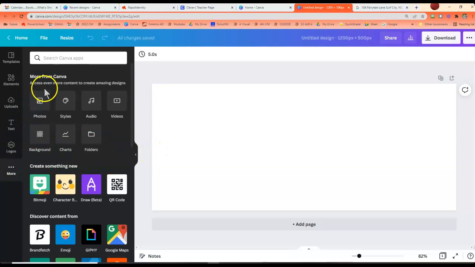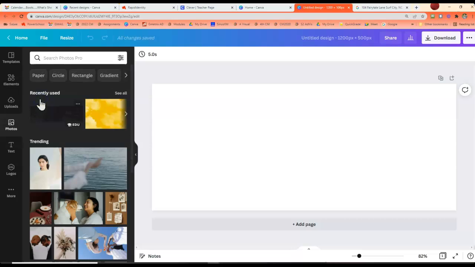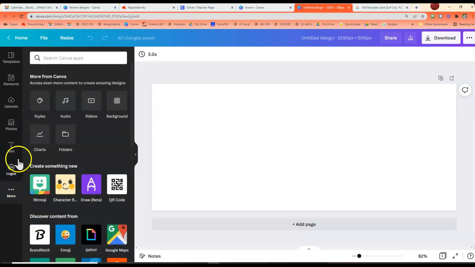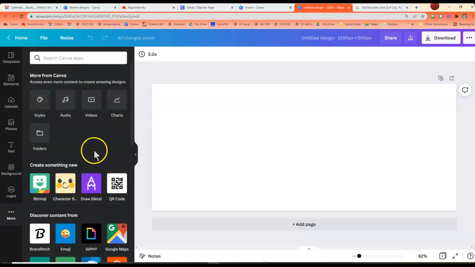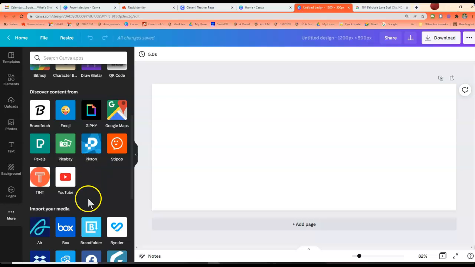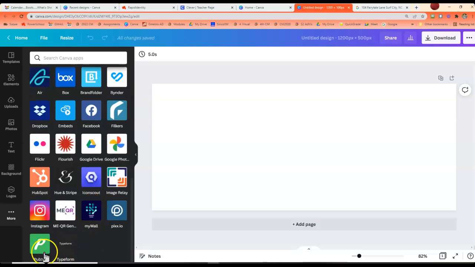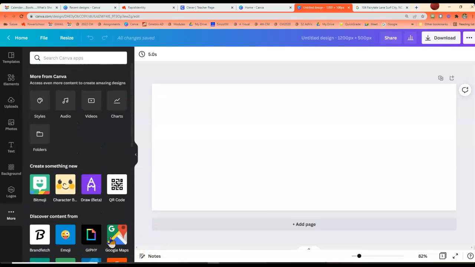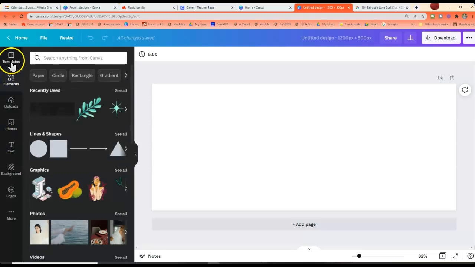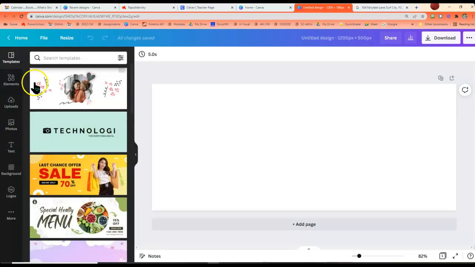And after you click More, you may want to add photos. We're going to go back and click More. We can also include background. And I'm not sure how this works if we're doing this through Clever. But typically you can also connect this to your Google Drive and to your Instagram page if you need to get photos from there. All right, so at the top we have templates.